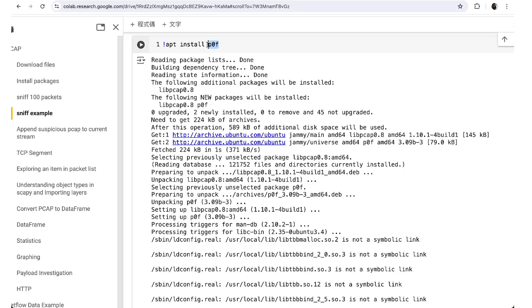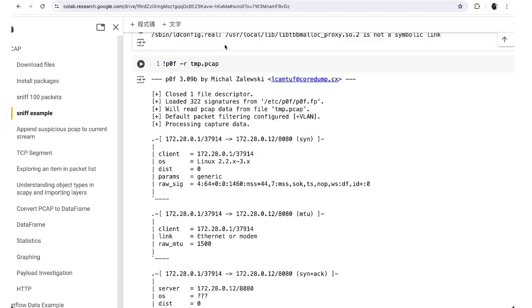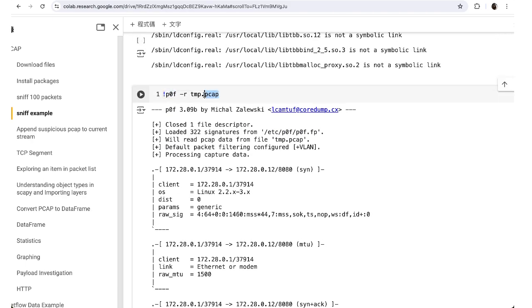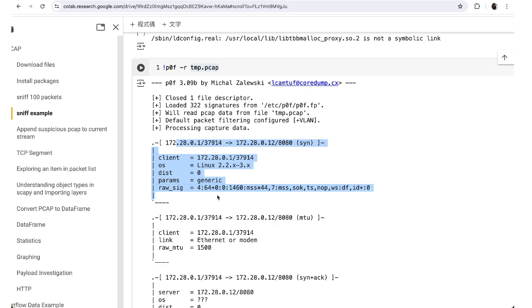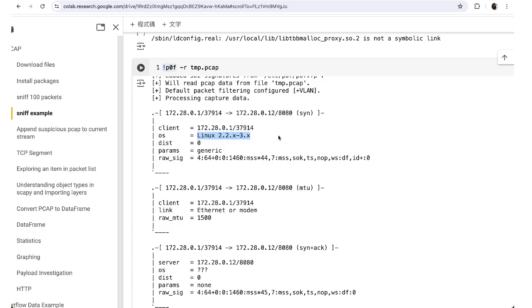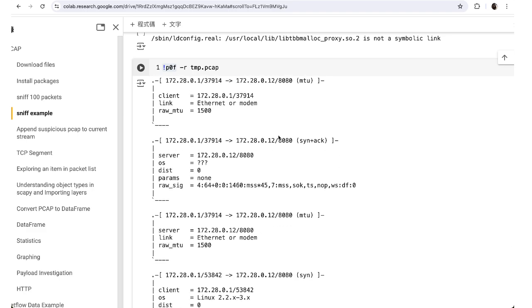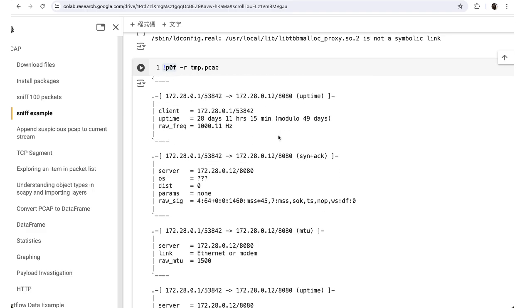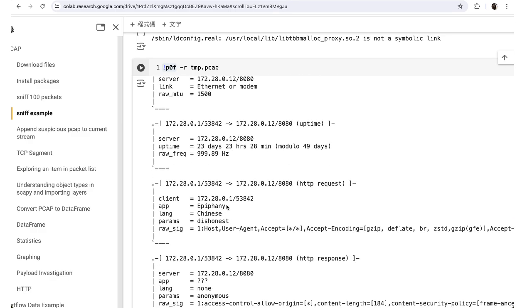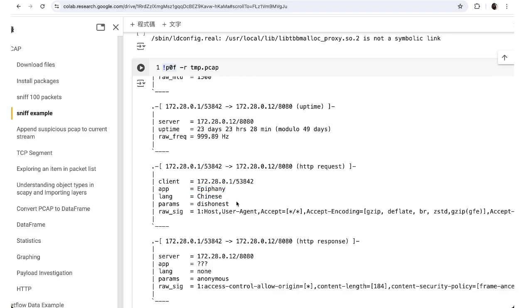Second, I want to install a packet program which is called P0F, and actually it means profiling. Okay. So you can profile the packet you just collected, and it will analyze the packet one by one. And what profiling does is that it will try to guess what operating system you are currently using, and what kind of application or server you used in that server. It will try to guess.